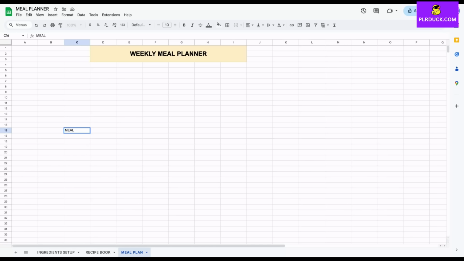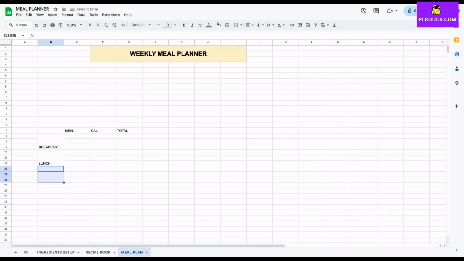So the important columns here will be: what is going to be my meal, what is going to be the calories, and then what is going to be the total calories for each and every meal. So that is going to be the important column. So next I'll try to combine these 3 things. So here I'll say breakfast. So next I can just combine these 3. So here I'll say it as lunch.